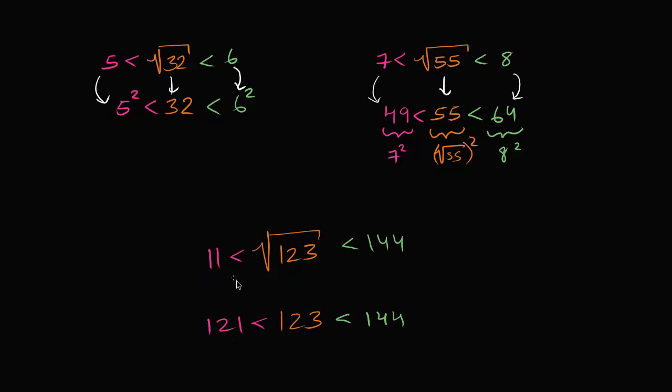So it might be, I don't know, 11 point one, something like that. I don't know if that's exactly right. We would have to check that on the calculator. But hopefully this gives you... whoops, it's going to be, it actually will be less than 144. But if we want to think about what consecutive integers does it lie between, that's going to be a 12 right over there. Almost made a... you know. Well anyway, you get the idea. Hopefully you enjoyed that.